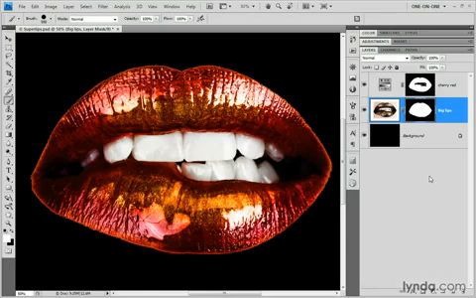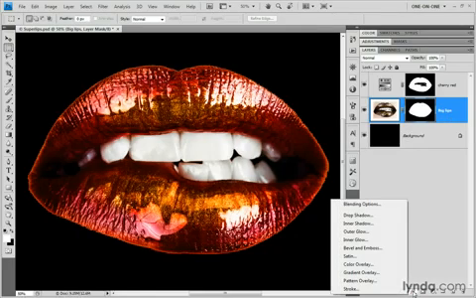Now, these lips are nicely floating in the black void of space, but I'll tell you what, I wish our transitions between the blackness and the lips themselves was a little softer. And I'm going to fake that softness. I'm not going to change my mask at all. I'm going to add a little bit of softness in the form of a layer effect. So here's what we're going to do. With this layer active still, I'll go ahead and drop down to the FX icon.